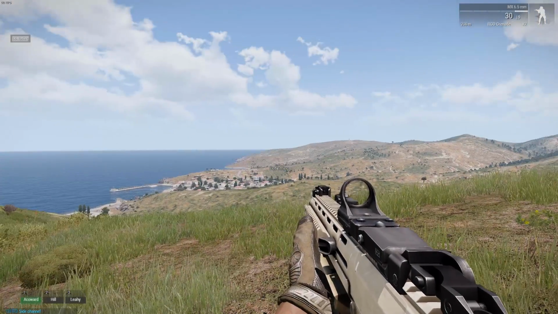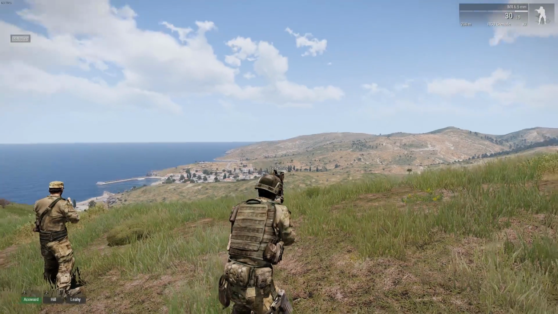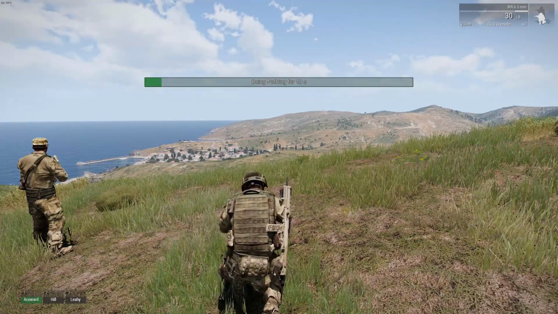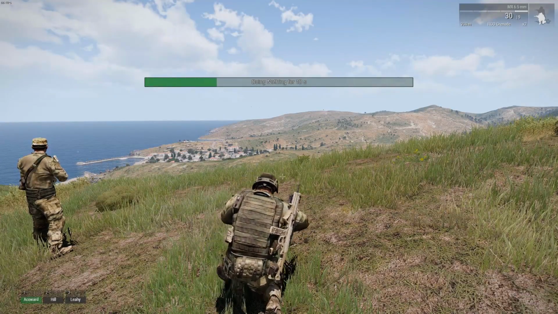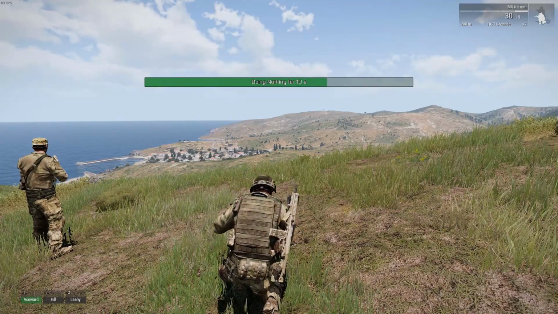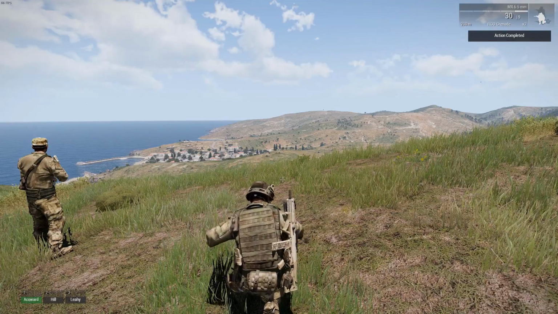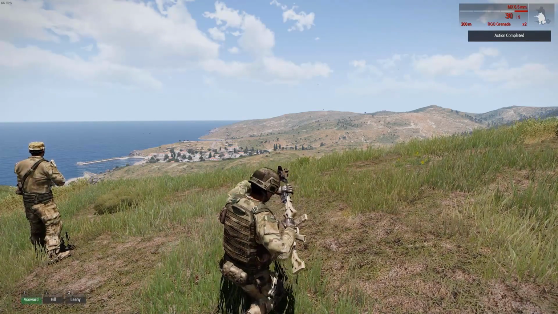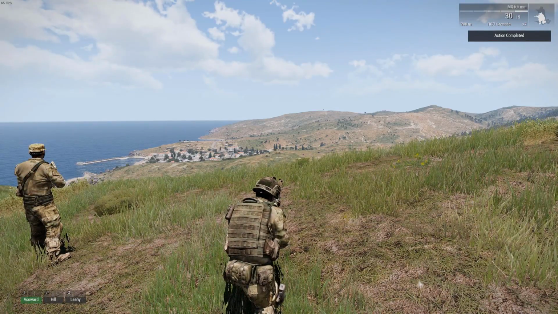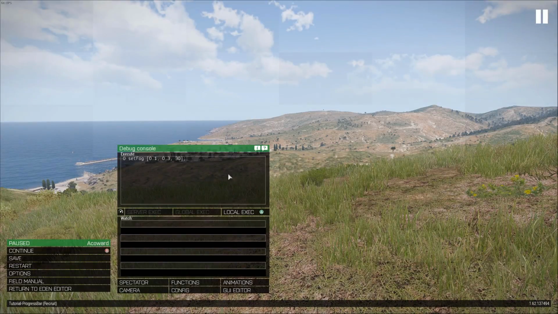So here I have an add action. It says do nothing. I'm going to go to third person so you can see the animation better, and I'm doing nothing for 10 seconds. So basically he just does that, the progress bar fills up, and absolutely nothing happens in that 10 seconds, right? And at the end it'll give a hint saying action completed, and that's it. That's how the progress bar system works, right?